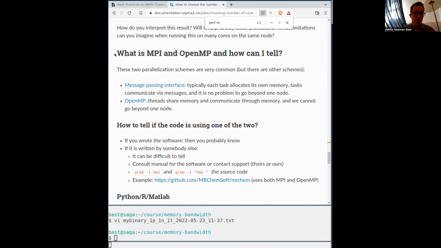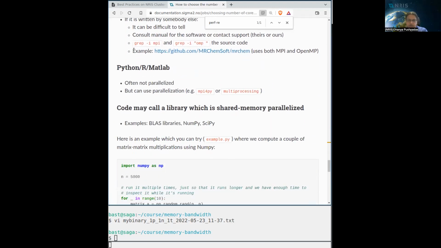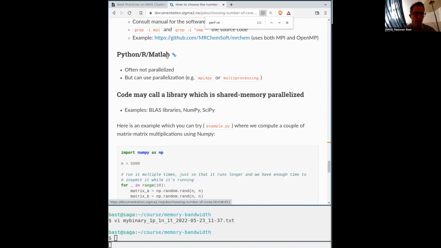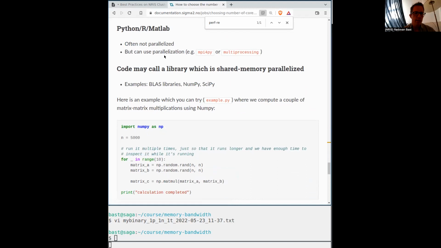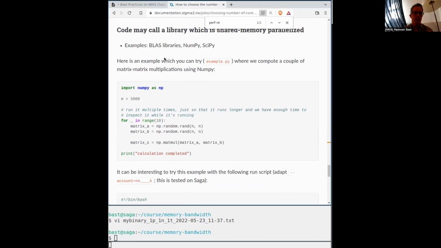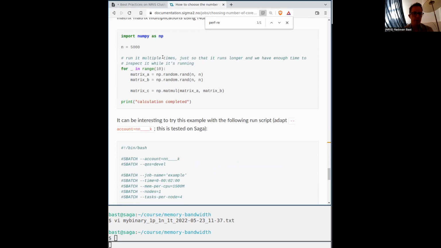Very often we run code that we didn't write. It's code written by somebody else. So how do we know whether this is an MPI calculation or an OpenMP calculation or independently parallel? It can be very difficult to say. But here are some hints on something you can try in addition to the LDD and in addition to the strings command. And in particular for those of you using Python or MATLAB, there can be situations where you can also make use of having access to multiple cores, and it might not be immediately evident.